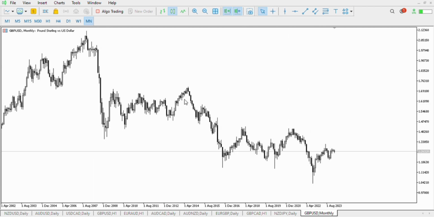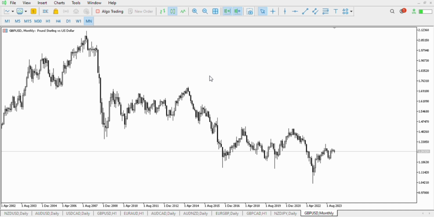So now we're just going to take note of some key areas on the monthly time frame. Then we'll go down to the weekly time frame, figure out one or two areas to take note of. Then we'll go to the daily time frame also to look for areas to take note of. Then that will be all for this video. So with this analysis, I will show you guys what to expect for this week, where price is likely to head towards for this week.